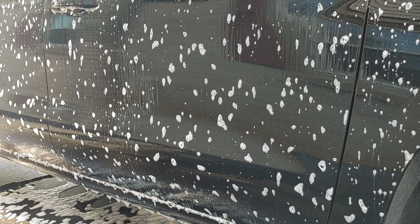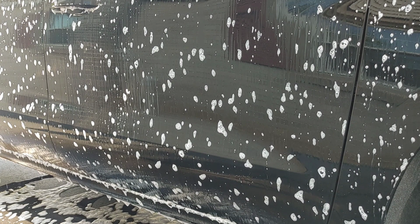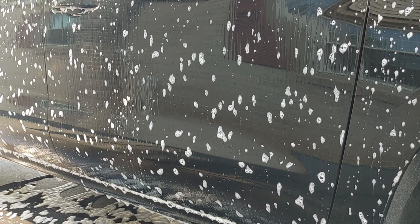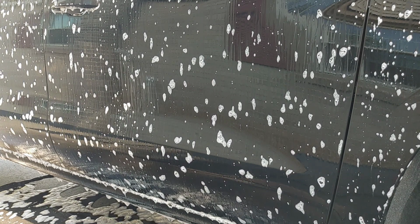So we're actually going to go ahead and break out the pressure washer, and we will pull out the other foam cannon, the 3rd series, the pressure foam wash gun, and just show to you guys the differences compared to using a standard hose.